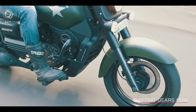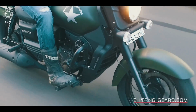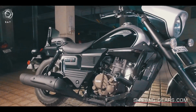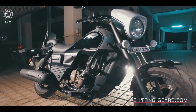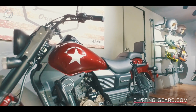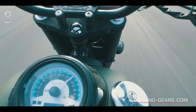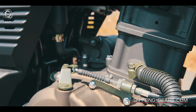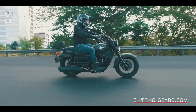Gear ratios of the 6-speed gearbox on these bikes are tall and you clock up more speed per gear compared to a Royal Enfield. Unlike a cruiser motorcycle nature where you would have to rev the engine more to gain momentum, but this is not something that would break the deal. There is an audience for everything. The Renegade series does speeds well over 130 km per hour on the highway. Engine NVH is average and a few vibrations do creep up on the handlebar as well as on the foot pegs when the engine is revved hard.